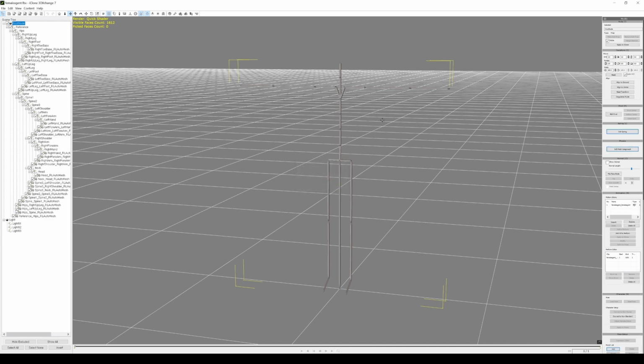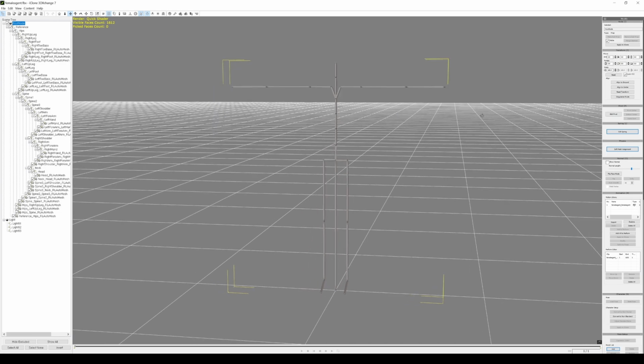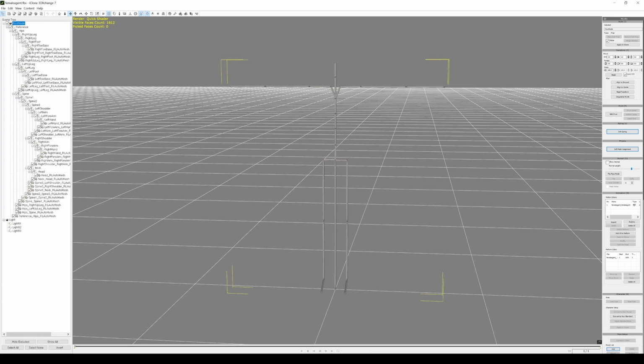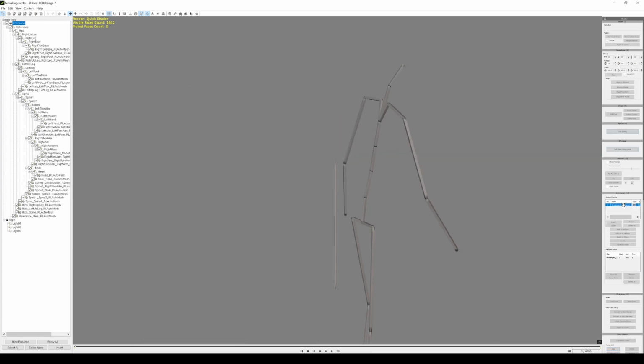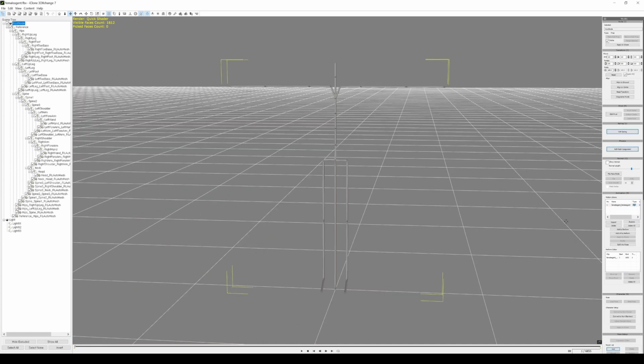Okay, now that I have that here, that's good. Then I'm going to double click the animation right here. You can see it's moving around. I'm going to press stop, because what we're going to do is convert to non-standard right here.